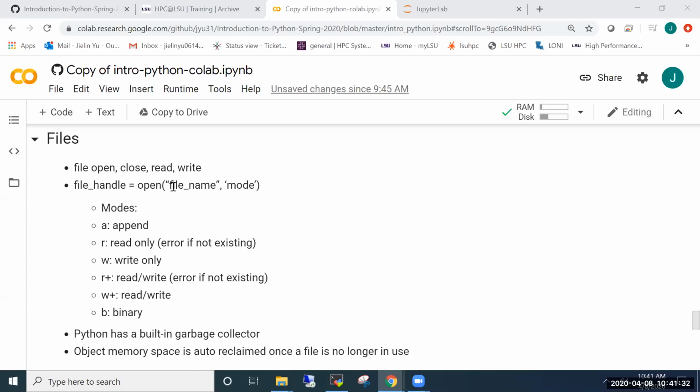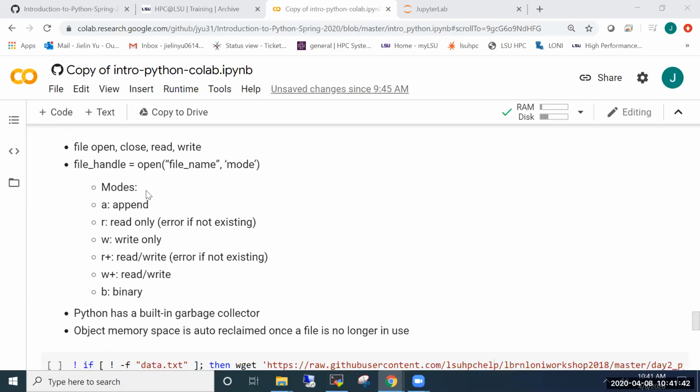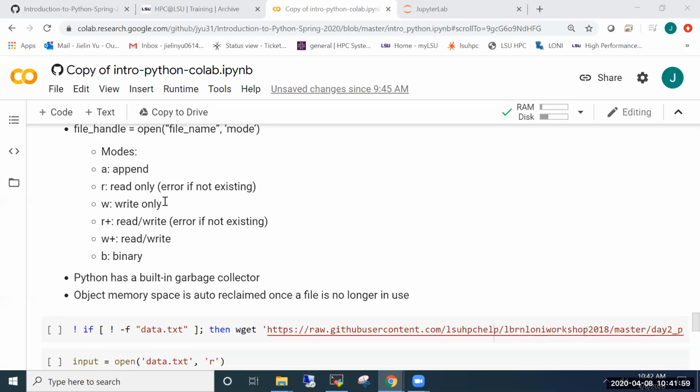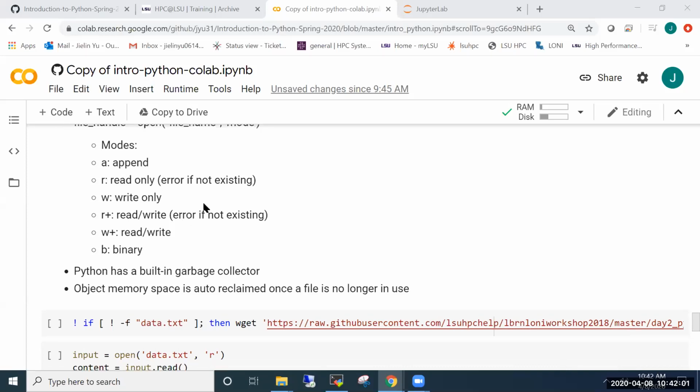Okay, so the file name here, and if you don't set the access mode, by default it will be read mode, read only mode. You can see there are several modes here, right? Basically, you may not want to change the original content, you may want to add something to it. There are read only, write only, and read and write.